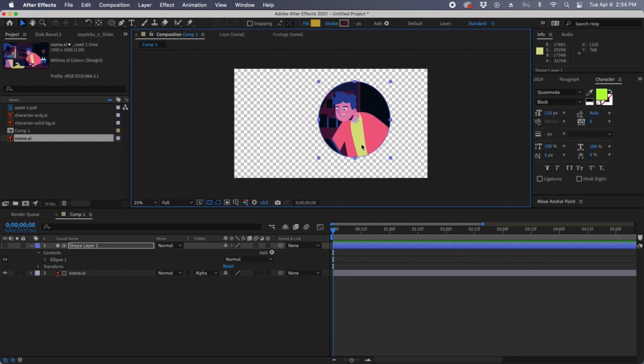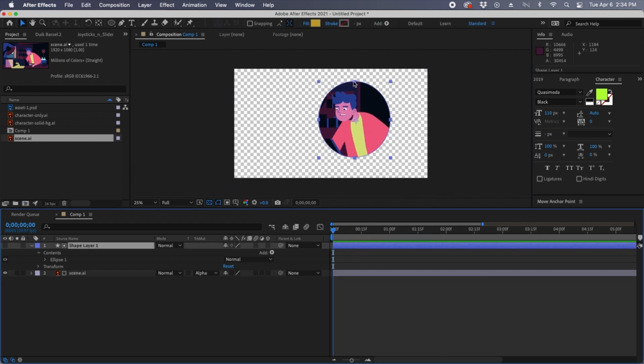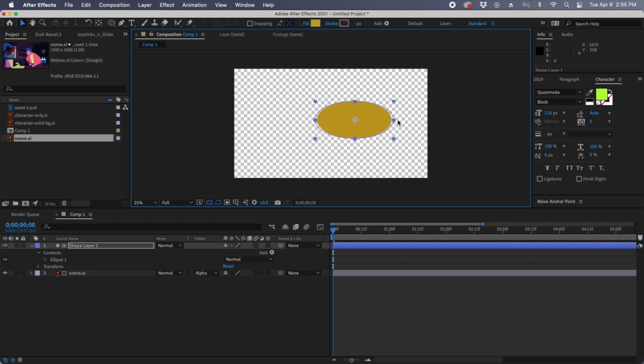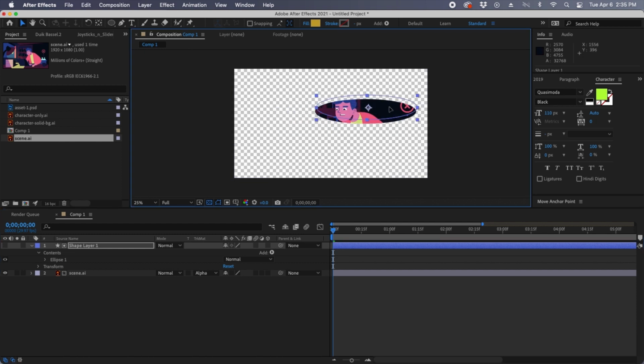Because this takes the form of the layer above it, we can change the shape. So let me show this first, so we don't accidentally click the Scene.ai layer. If we change the form of this like that, and then activate the alpha matte, it's going to take that form.